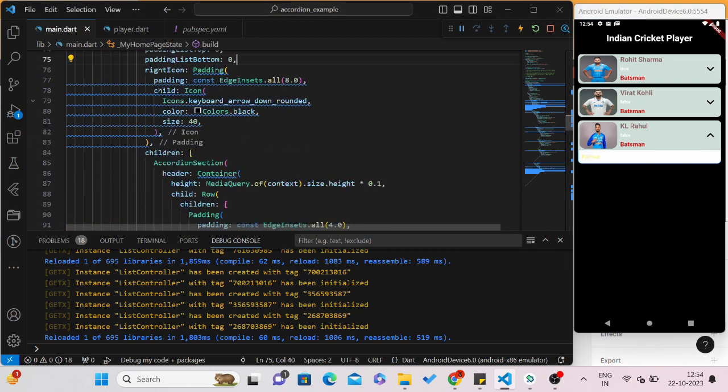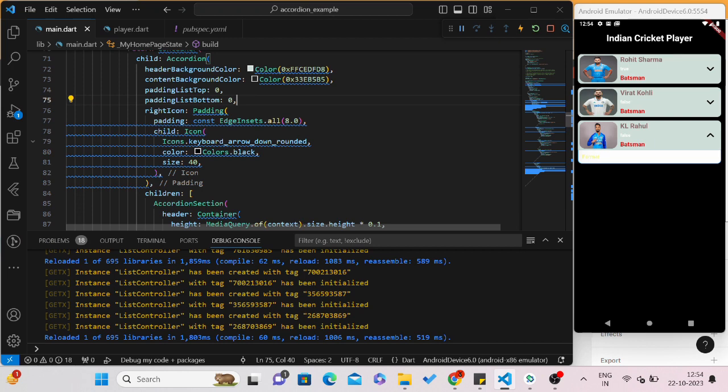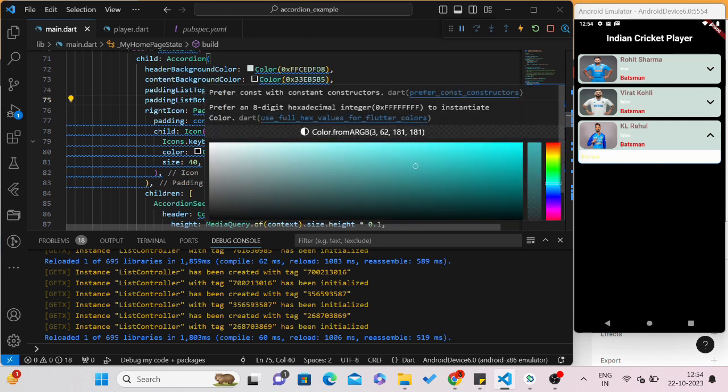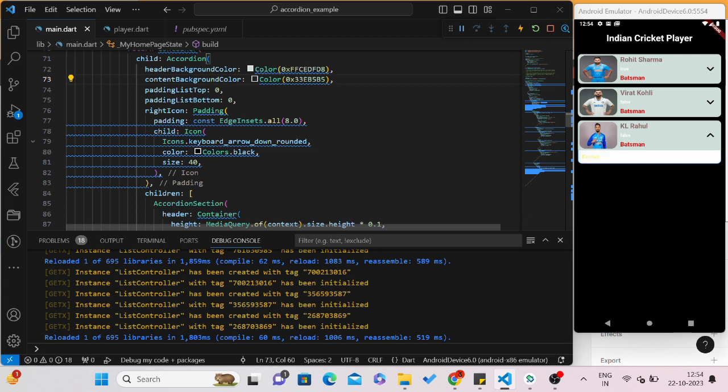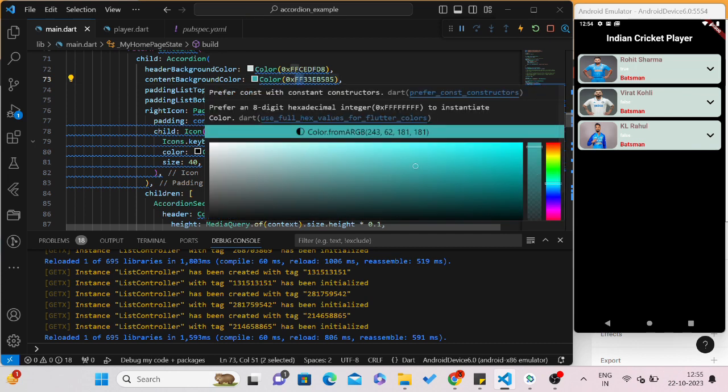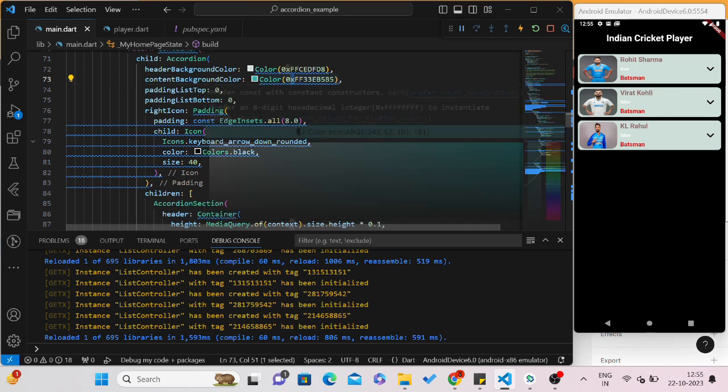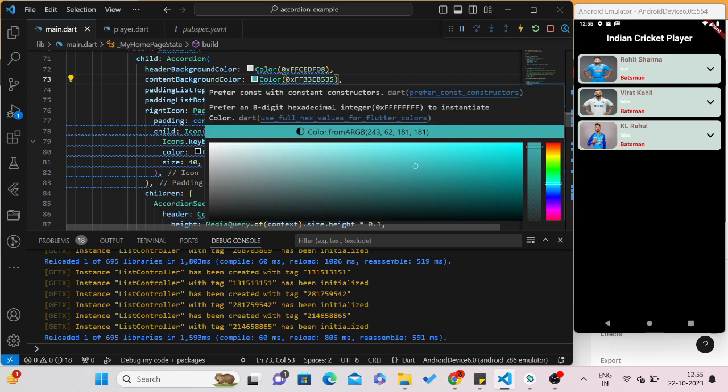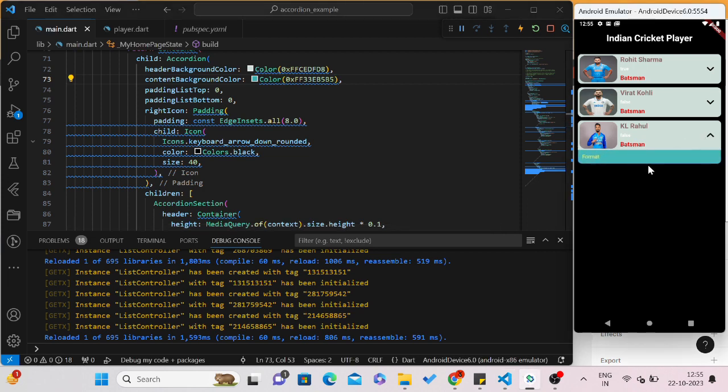Okay, I think I missed to add FF because this is the format, the pre-text that we need to add inside the color class in order to use your hexacode: 0xFF, then the remaining 6-digit hexacode. Now click it, we got the background color modified and the header also visible format.